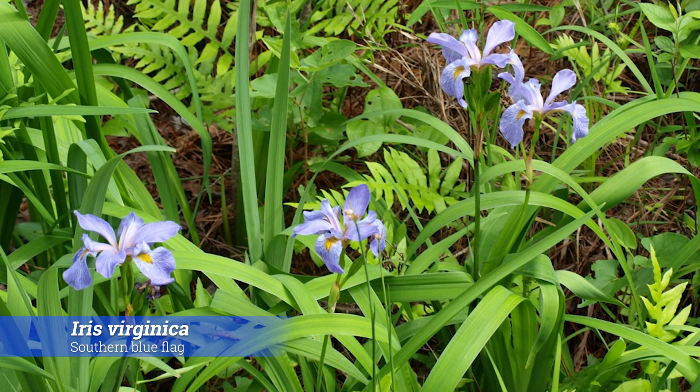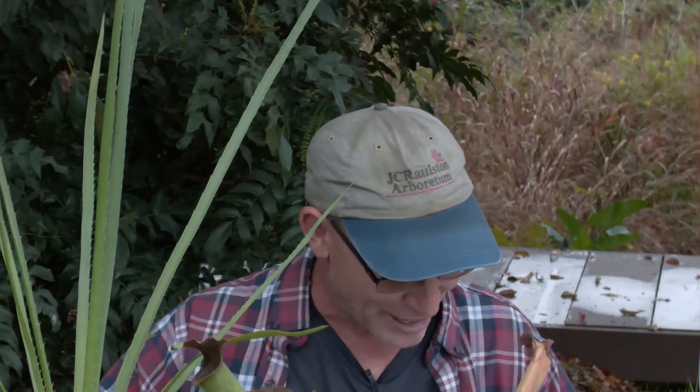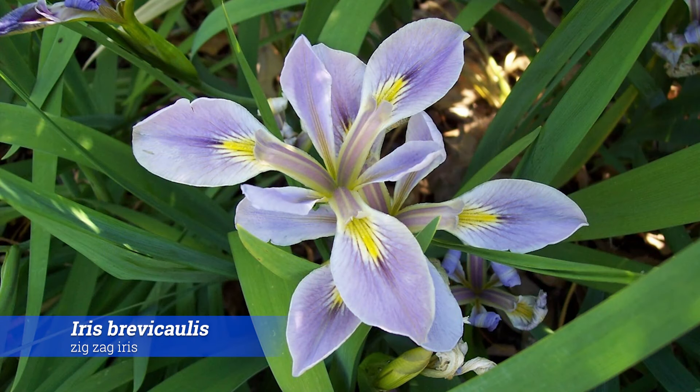We have native irises that grow in boggy conditions as well. The iris I have pictured is Iris virginica — again, out in the Croatan in a ditch. And then there's a whole complex of Louisiana-type irises — the next one I have is Iris brevicaulis, which we have here in the mixed border. We have it in the old Lawrence border in part shade, but it can be submerged and it's fine. It'll actually stay actively growing all summer if it's in a wet area — it'll go summer dormant if you grow it in normal soil.